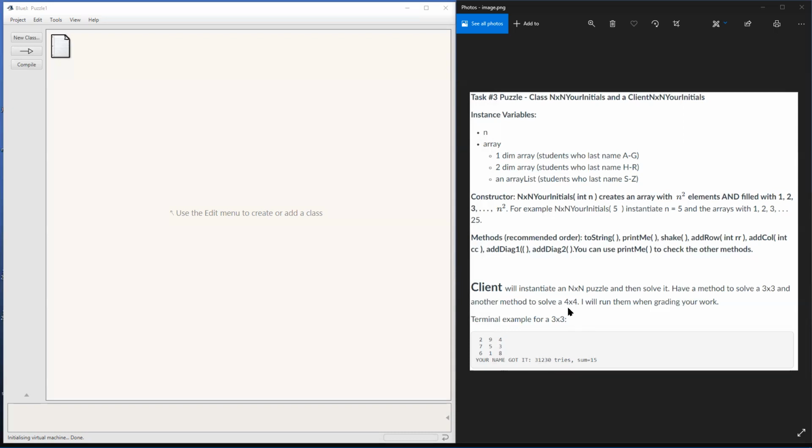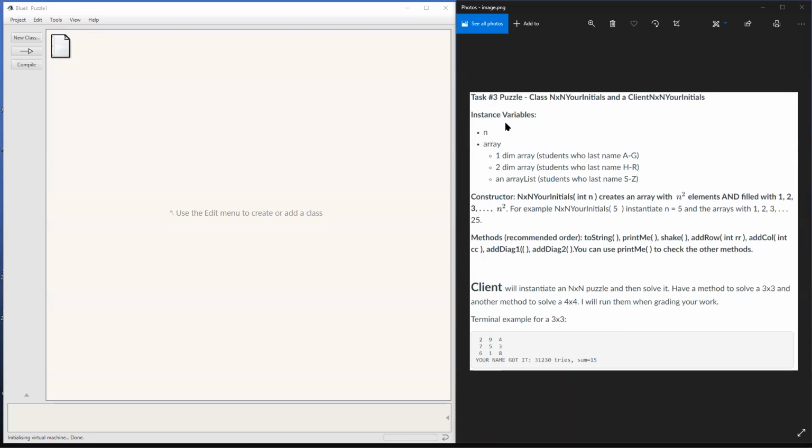But then of course, as it gets bigger, 4 by 4, you can imagine to get the combination where every row and every column and every diagonal is the same sum, that's probably going to take much longer. And of course, if you go 5, 6, and so on, it's going to be exponentially so. So now that we know the object of the game, let's go into the actual program itself.